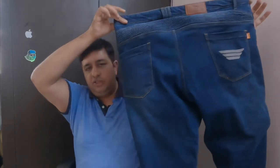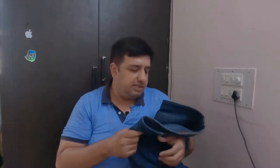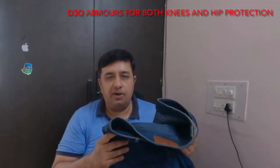Right. So it has some reflectors which are given on the pocket here. Doesn't really make sense because obviously when you're sitting, it doesn't really show up, right? So I'm not sure why they put that over here. It doesn't really matter. It's just nitpicking. One of the things that is not so great about this. However, there are a lot of good things about the denim. Firstly, it comes with D3O armors.